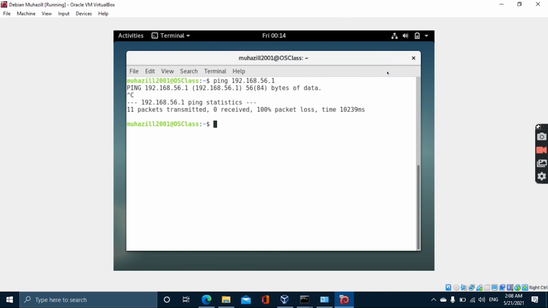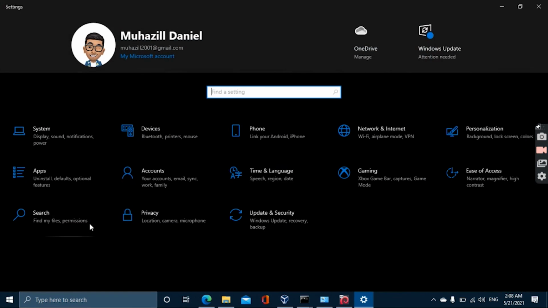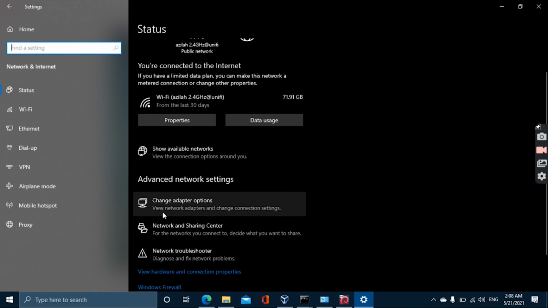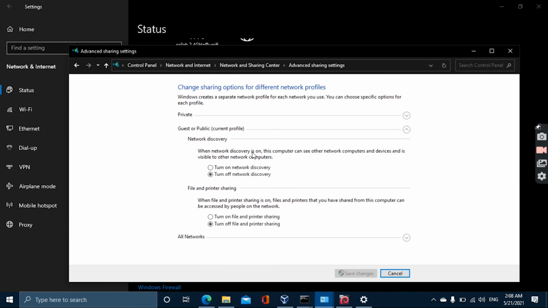From here, we must check whether our IP address is correct or not. But as I put before, it is all correct, and the thing you must do is open the settings, then go to network and internet, then go to network and sharing center, and then change advanced sharing settings, turn on and turn on also.